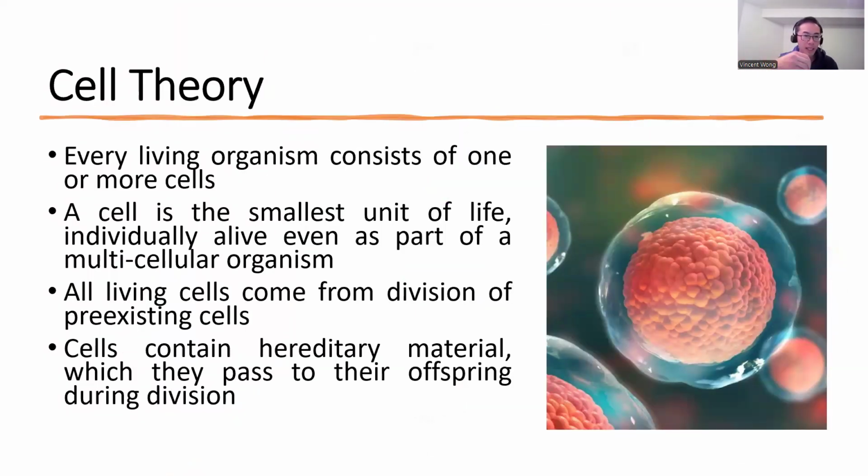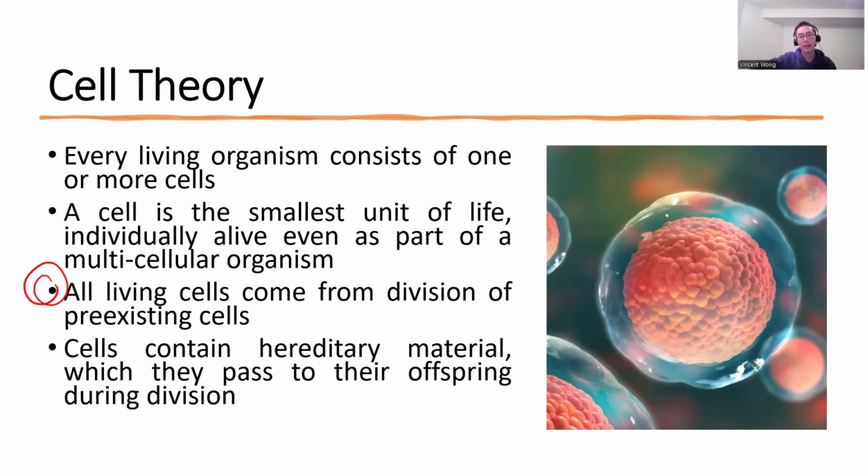In lecture 3, we learned about the cell theory, right? And one part of the cell theory states that all living cells come from division of pre-existing cells. Nobody really knows where the first cell came from. People have theories about it, but no one knows for sure because no one was there when it happened. But we know that to get new cells, you need to divide an existing cell.